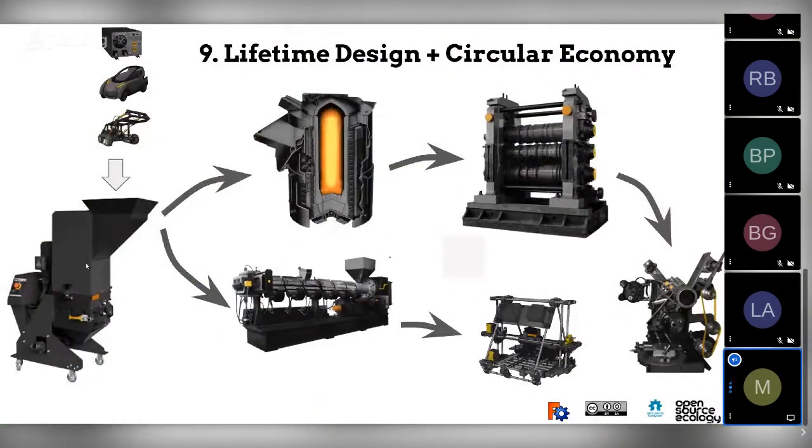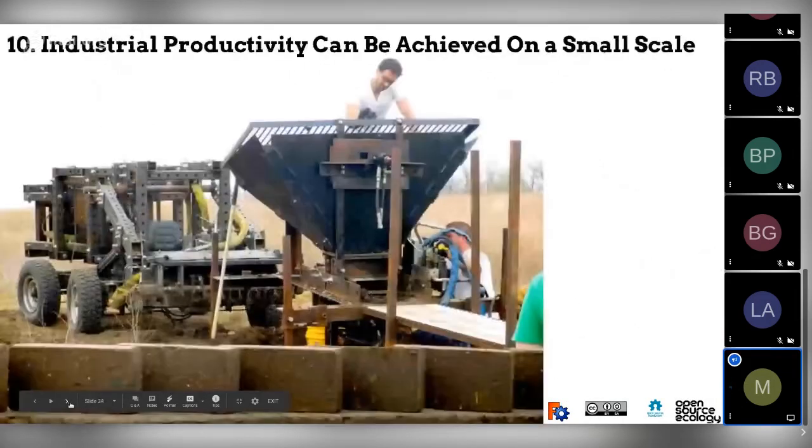So with modular design and open source design, you can begin to talk about lifetime design and circular economies, which are otherwise impossible if you have black boxes that you cannot fix and see how they work. So in our package of 50 tools that we're open sourcing, you can have the grinder shredder shred up your cars, tractors, and appliances back to raw steel and molten plastic that you can then reformulate into virgin steel with metal rolling, or into reusable 3D printing plastic using 3D printers, that you can then machine and reuse in a circular loop, so that you're in a highly efficient circular economy.